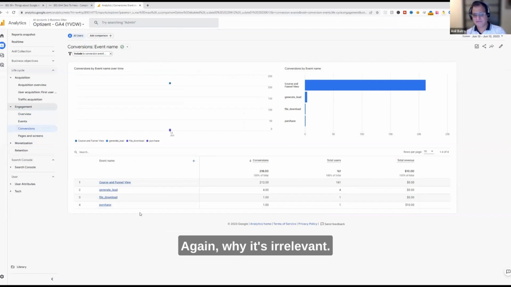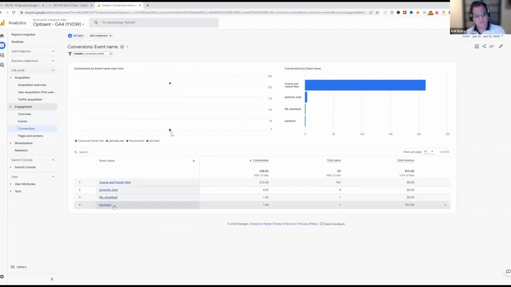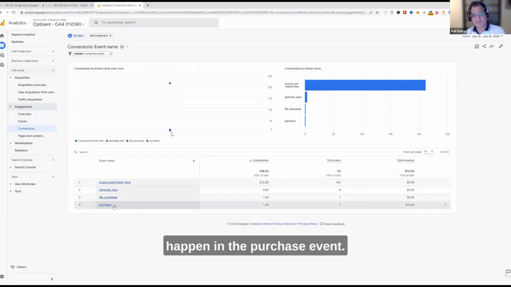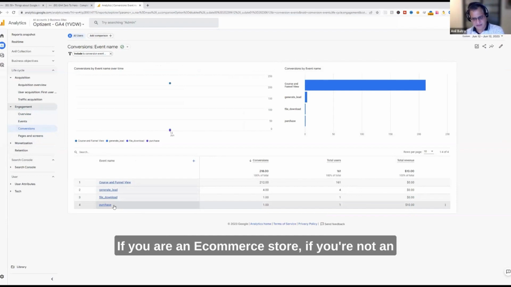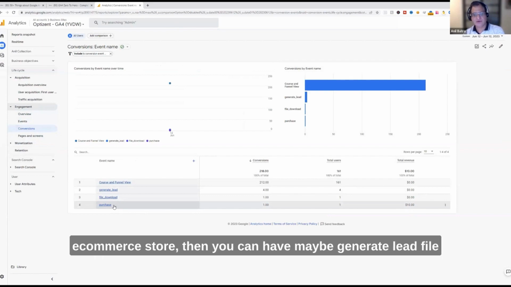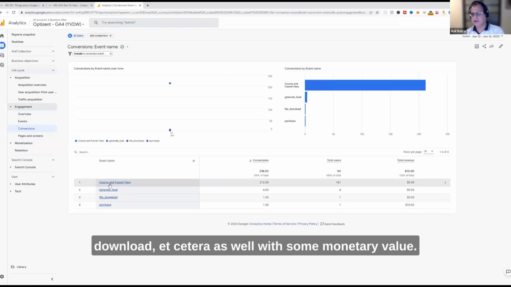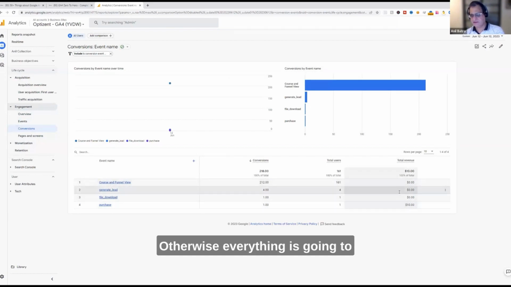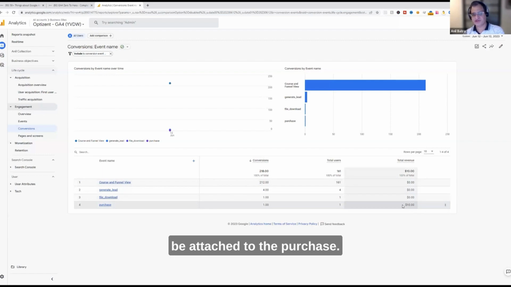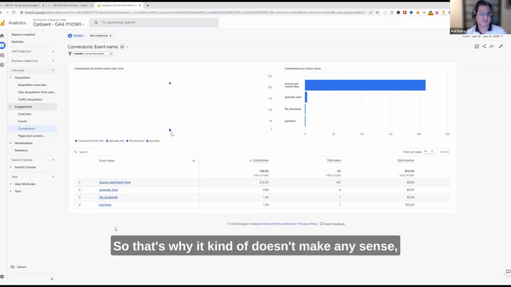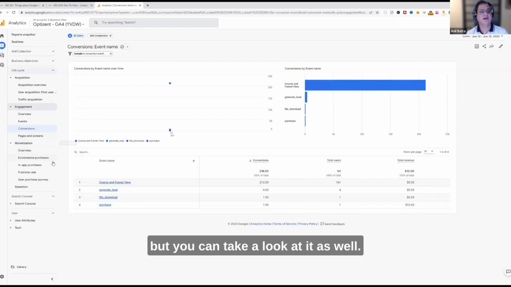Generally, again, why it's irrelevant, all the sales are going to happen in a purchase event if you are an e-commerce store. If you're not an e-commerce store, then you can have maybe generate lead, file download, etc. as well with some monetary value. Otherwise, everything is going to be attached to the purchase. So that's why it kind of doesn't make any sense, but you can take a look at it as well.